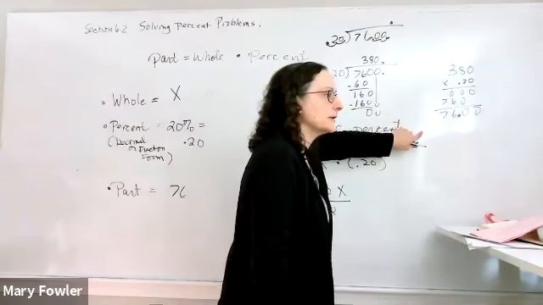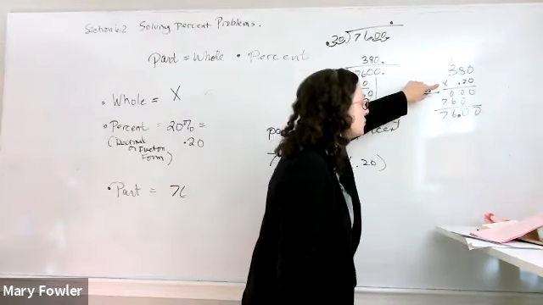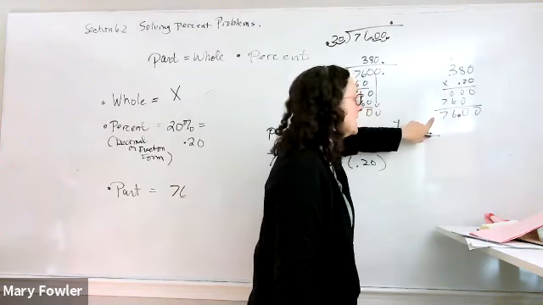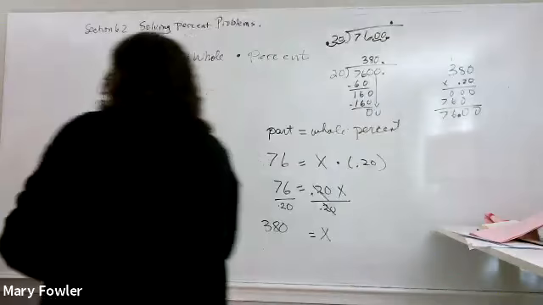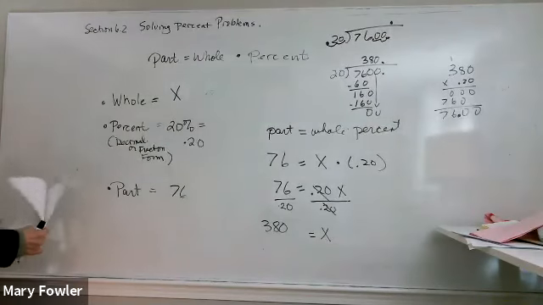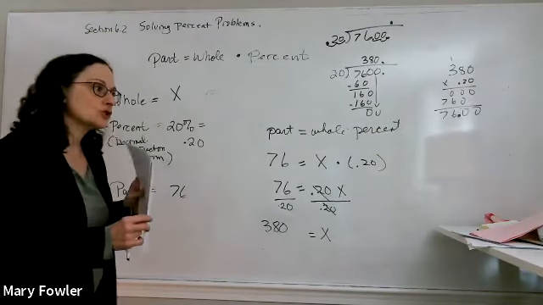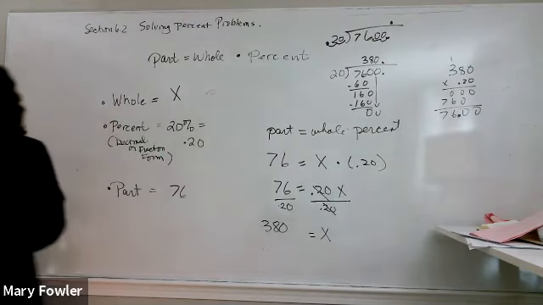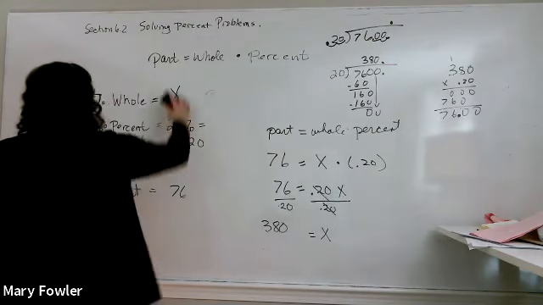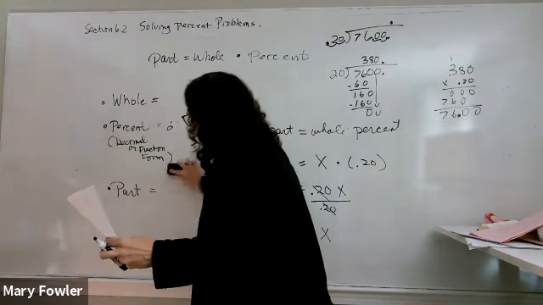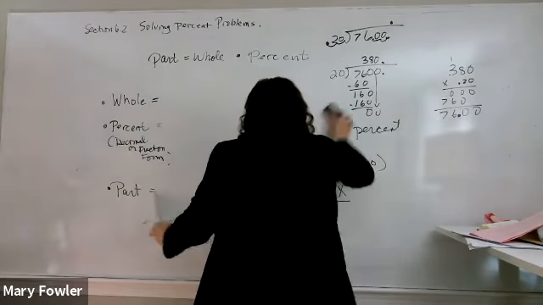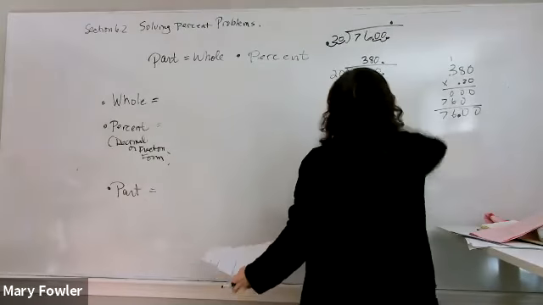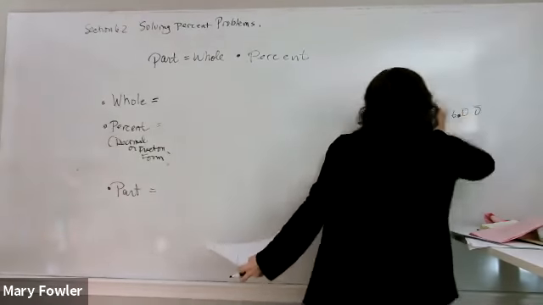Okay, and here's the check. So we see that, in fact, 20% of 380 is 76. Okay, great. So going back to the worksheet, let's work on number 3. So number 3, I'm going to keep my problem statement and my percent equation, my little table there, my percent equation.